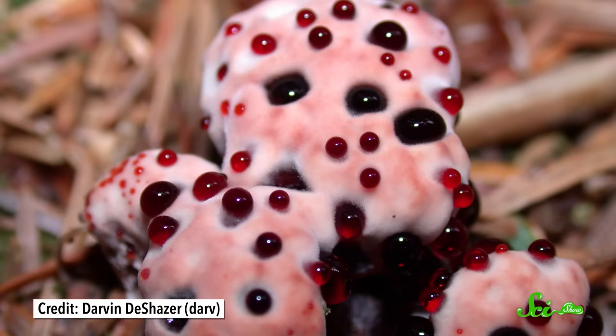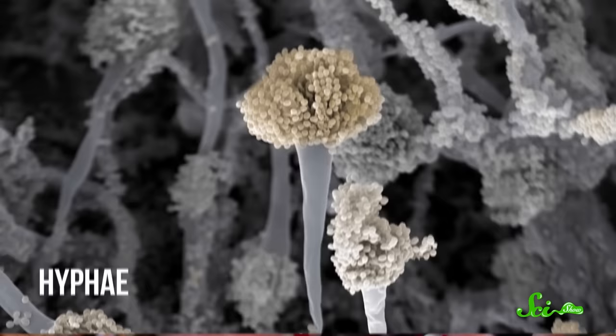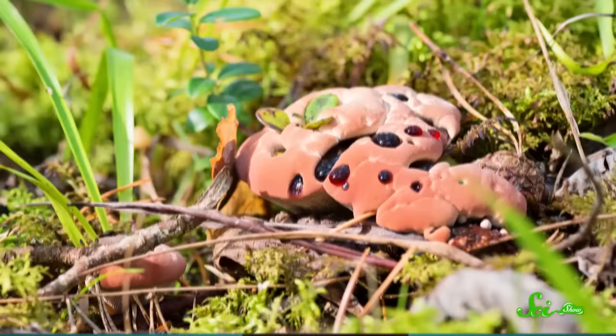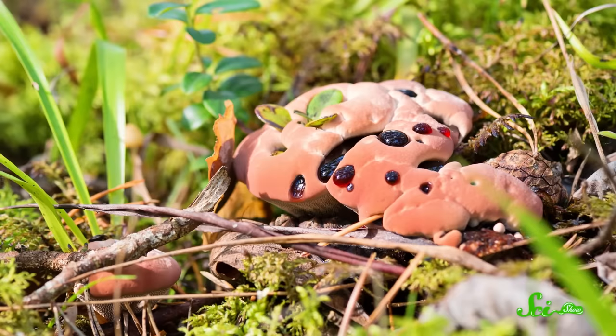And the bleeding part? That dark red liquid oozing from the mushroom's top is actually because of the fungus's internal transportation system. Fungi transport nutrients and water up from the soil through root-like structures called hyphae. Under the right conditions, pressure can build up in the hyphae and push fluid up and out of the pores on the mushroom's surface. Although there haven't been any studies to figure out exactly why the fluid is red, one fungi expert thinks the mushroom might add red pigments to attract insects that help spread its spores — the same insects that are also attracted to red flowers. Not creepy and bleeding at all!